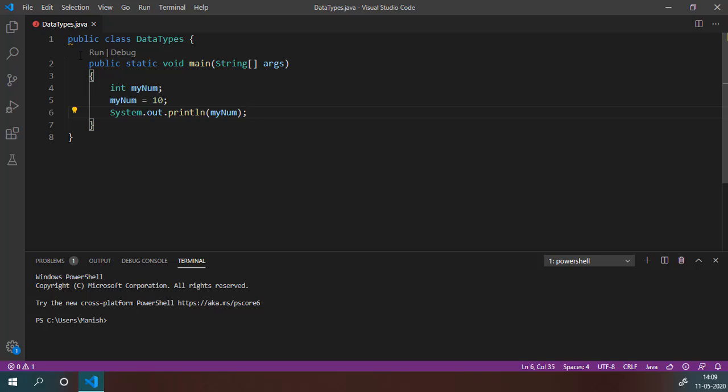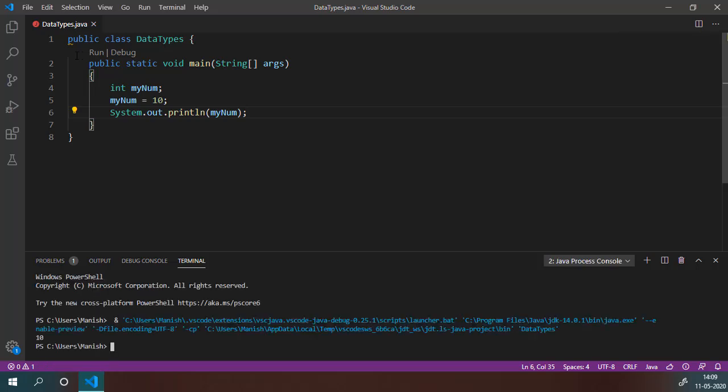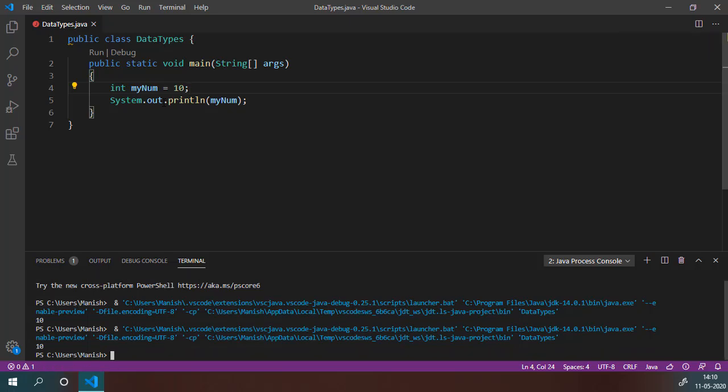Then I will press Ctrl plus F5 to run this program. As you can see, the value has been printed here, 10. We can do one more thing here. We can directly assign this value at the time of declaration, and it will give us the same result.